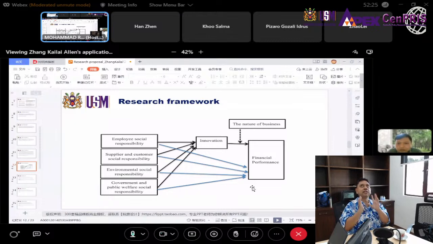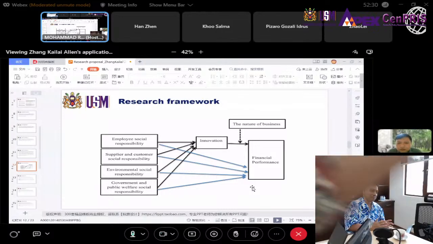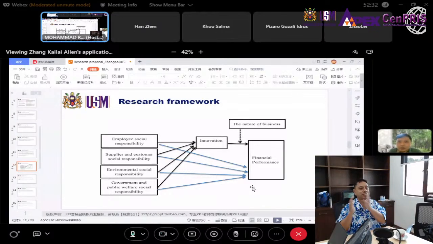it sounds like you're making a business case for CSR. That CSR can bring better financial performance. This is the paradigm of the business case of CSR. Why CSR is good for the business, right? Why CSR is good for finances, right? There are studies being done, opposite studies.